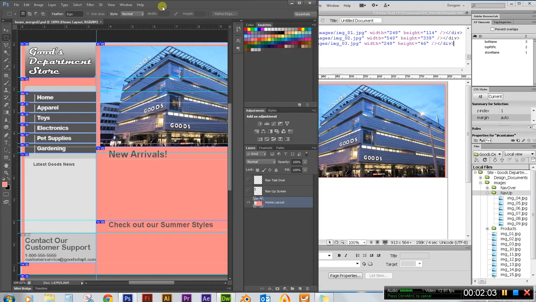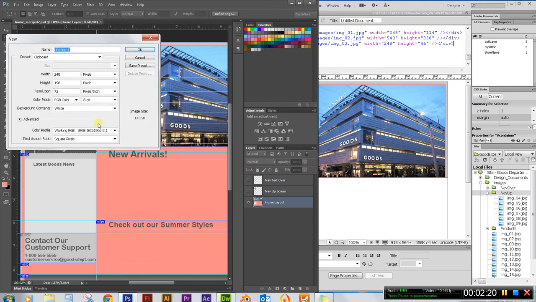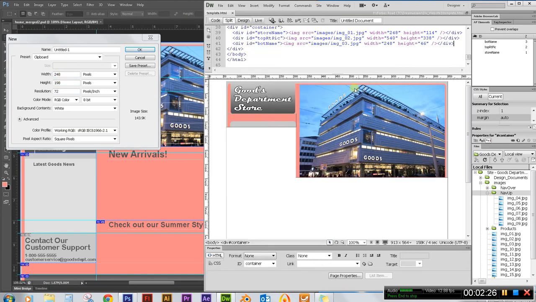So I'm going to Photoshop, and I'm going to click and drag out a box the height and width of all these slices, and then do a Control-Shift-C and Control-N. And then this will give us the value of the div we need to create. So let's go back to Dreamweaver.